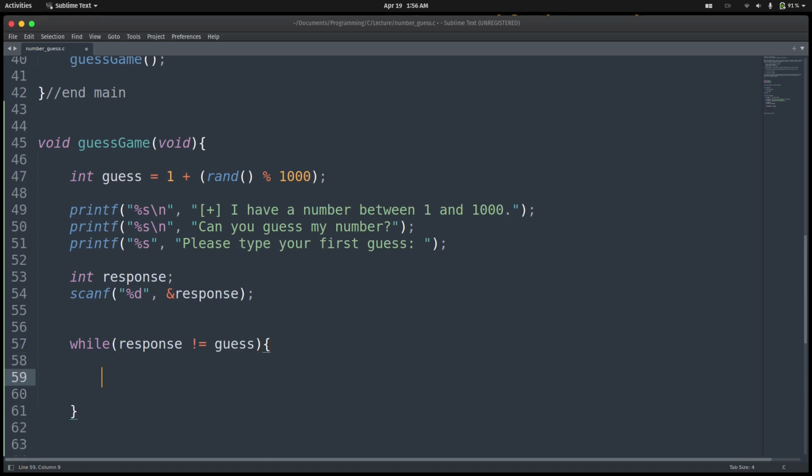So while the response that the user enters is not equal to the guess, then we want this particular instruction to be carried out, and we are going to code it.